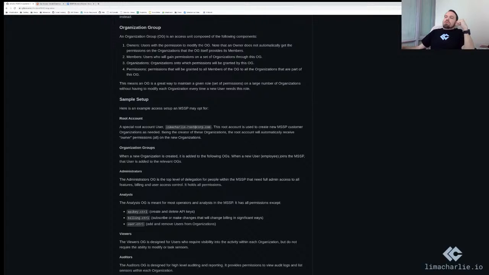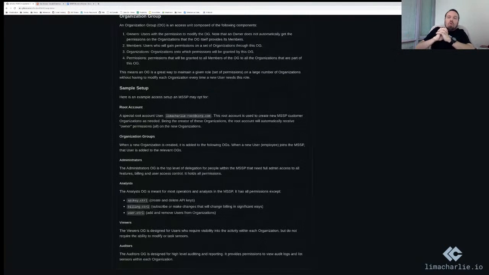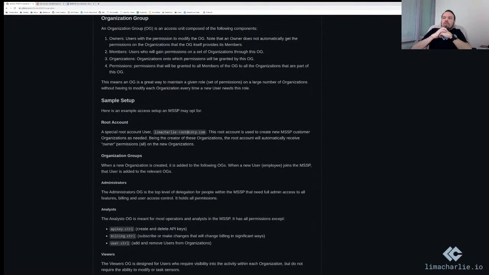But here's the setup. One setup that can work well for an MSSP is to begin by creating a root user account. So that means, if you're at corp.com, creating a user at corp.com. Here I think we give it as an example, I'll make this bigger, it's luma-charlie-root@corp.com. So this is a user account that we will be using as the ultimate authority into everything that you're going to be doing on Luma Charlie, and you'll be delegating permissions from there.